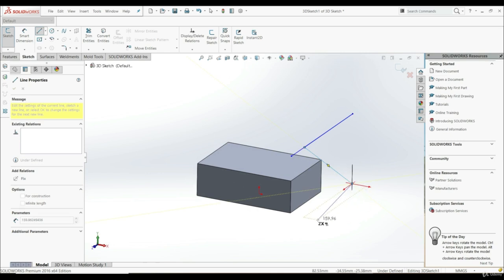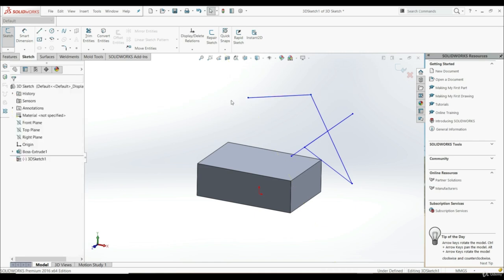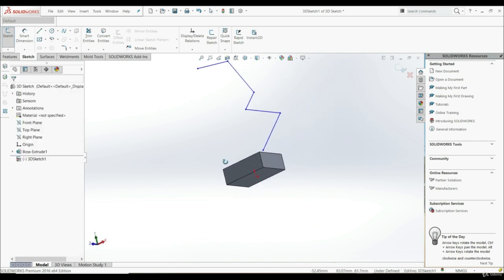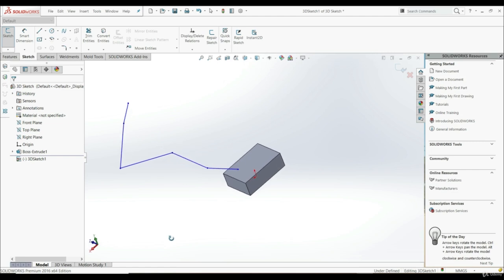As well, let's change the coordinate system with the Tab. Let's go to the XY plane. Let's go in this direction, like this. With the Tab, let's change to the ZX, like this. And now let's click Escape. And now if you rotate this, you can see this is a 3D sketch in the 3-dimensional space.